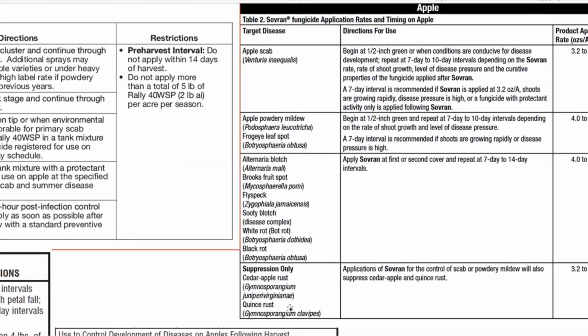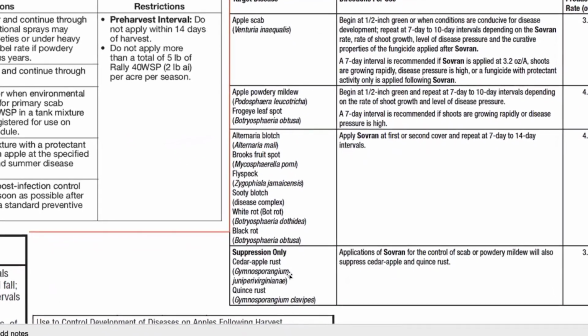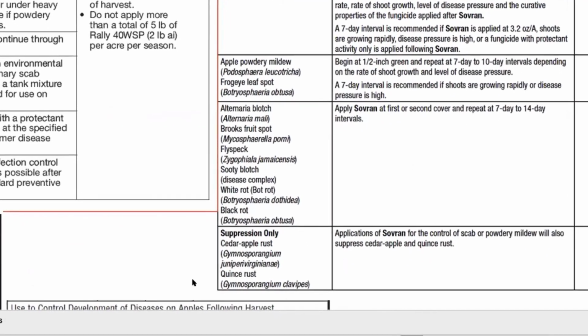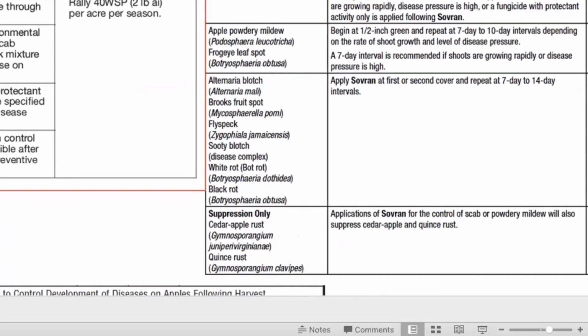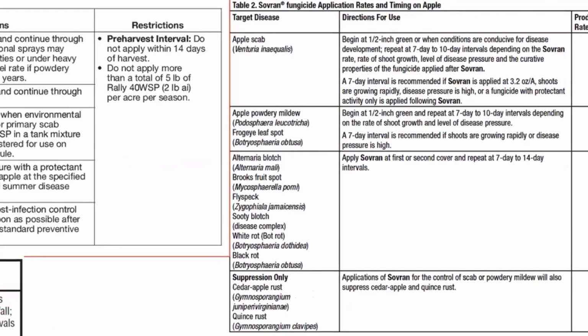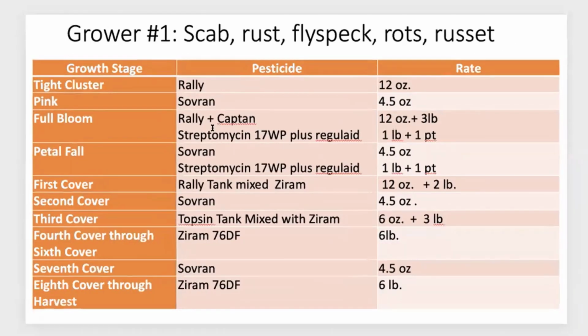What I'm trying to show here is that a fungicide like Sovereign is only suppressive for rust. So Raleigh is doing a lot of the heavy lifting for your rust control. And going back to the spray schedule, what you might actually be seeing is that the Raleigh was a little on the late side to get that rust control in here, and here was too early, and this just wasn't timed well. So that might be what's going on.